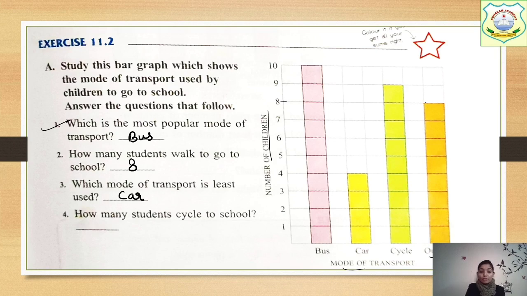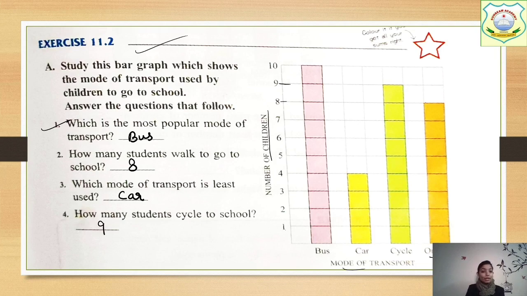Now after this next question we have, how many students cycle to school? अब कितने बच्चे साइकिल से स्कूल जाते हैं? Now you can see here is cycle और किस नंबर पे आ रहा है? 9 नंबर पे. So how many students cycle to school? 9 children, right? यहाँ पे क्या दे रहे हैं? नंबर ऑफ चिल्ड्रन. लाइक दिस इज 1 2 3 4 5 6. तो यहाँ पे रिप्रेजेंट कर रहा है, हर एक बॉक्स का मतलब यहाँ पे 1 चिल्ड्रन है, राइट? So we have done this question. So this one you can do in your notebook. आप इस क्वेश्चन को नोटबुक में भी कर सकते हो एंड दिस इज योर बुक वर्क ऑल्सो, राइट?